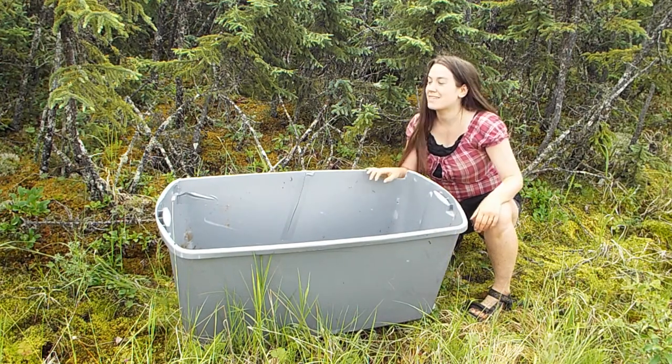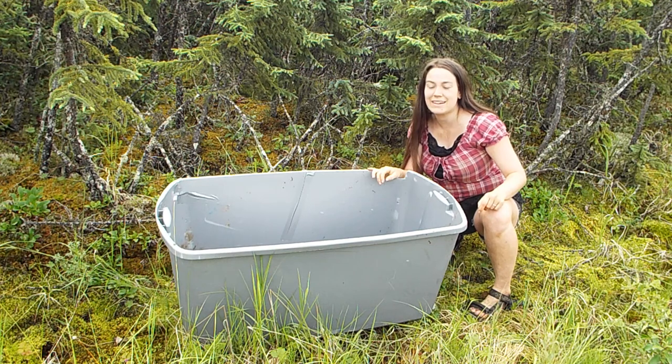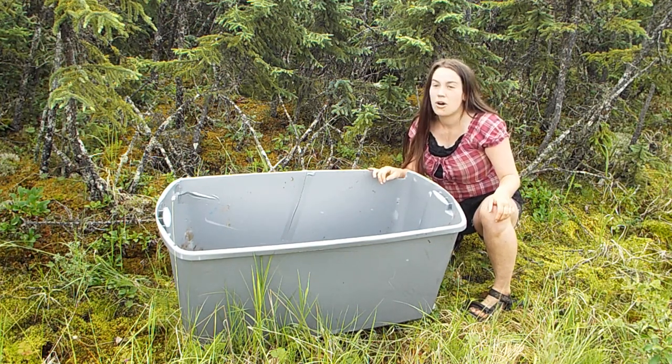So I found a good place that's out of the way for my tote. I'm going to get it filled up with straw and dirt and get some squash planted in it. It's getting a little late in the year to start squash, but I have extra starts, so hopefully they'll work here.